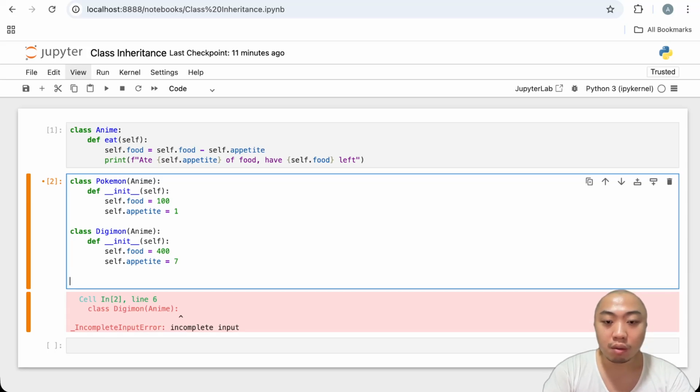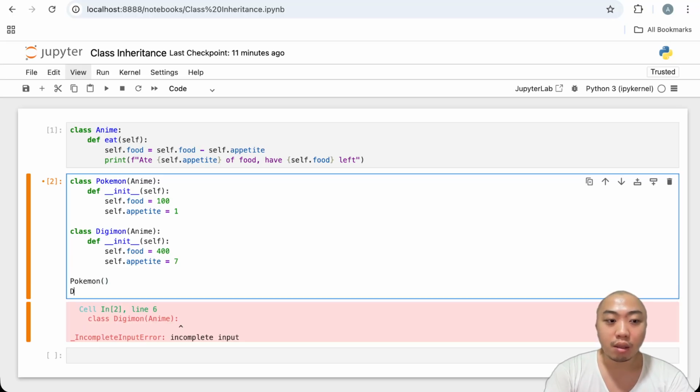Okay, so for now we'll create the Pokemon and Digimon, and assign the Pokemon to Pikachu and Digimon to Greymon.